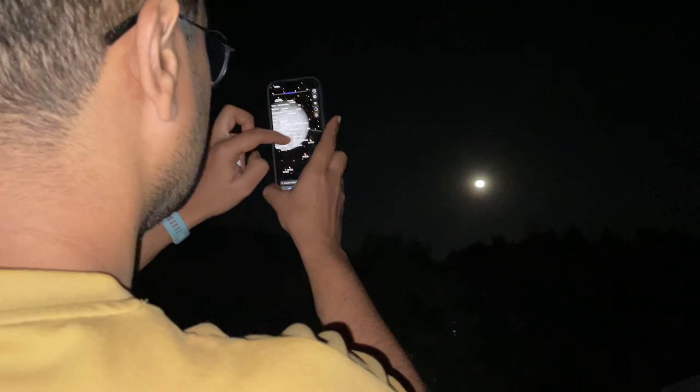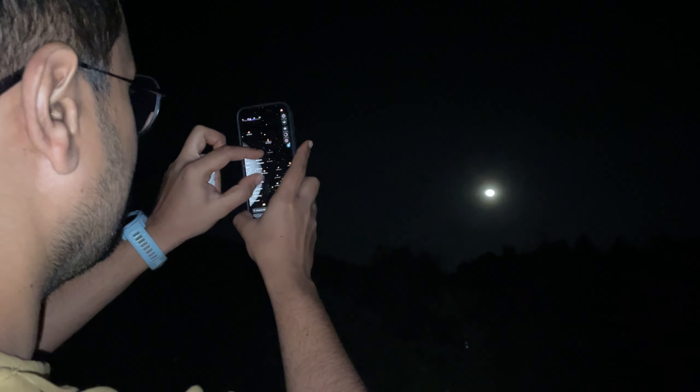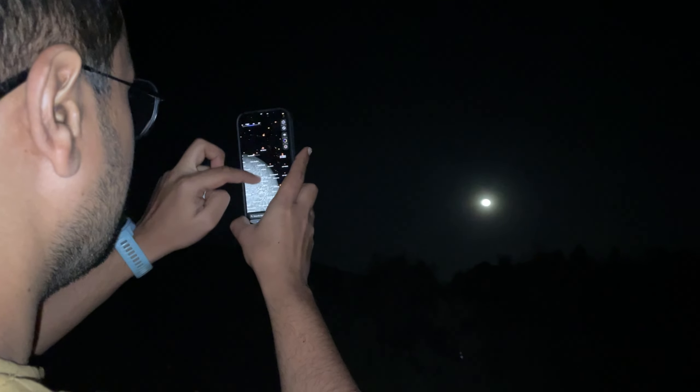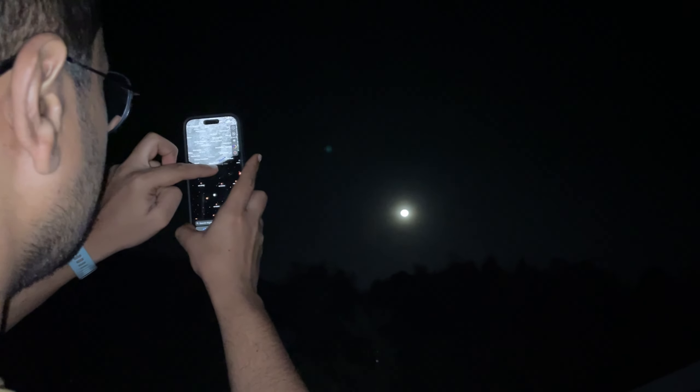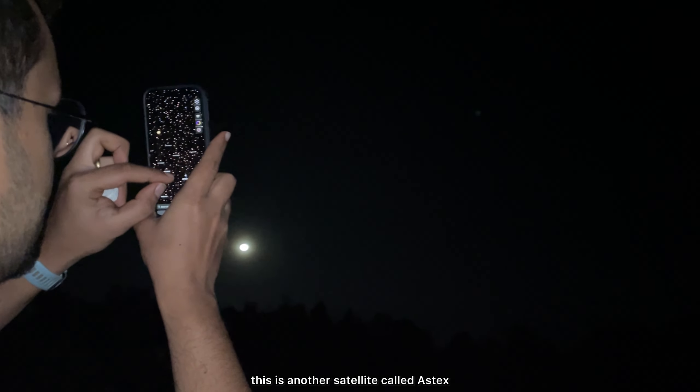A lot of people huddled up around here and there was actually an entire group of tourists behind us as well. Everyone was trying to hold the sun on their little finger. Some couples tried to get the sun in between their heart-shaped hand formation and there were just so many things happening around me. The sun is almost down and it's time for us to go back after watching this beautiful sunset.